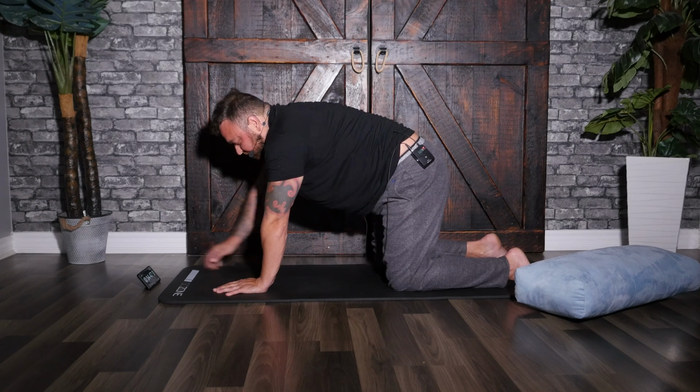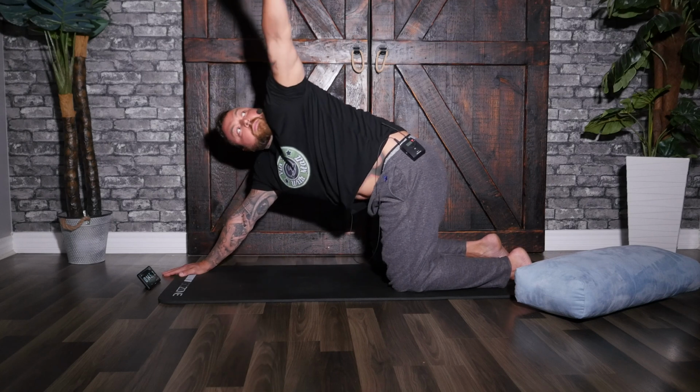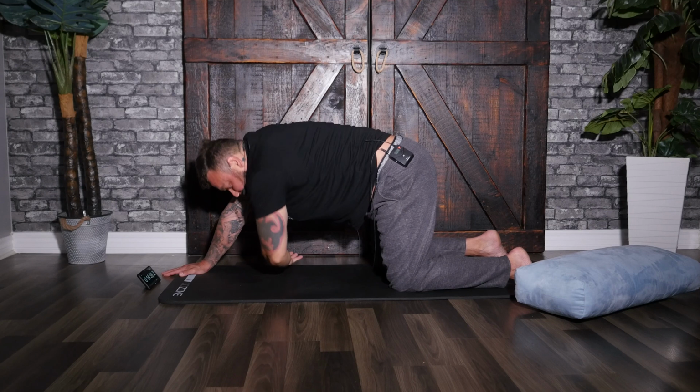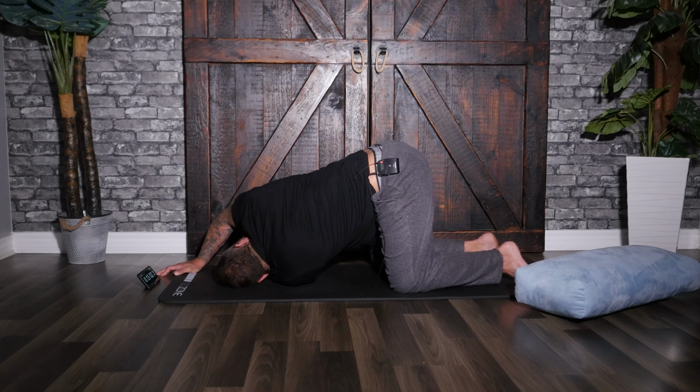So from here we can bring the right arm a bit in front of us. We're going to take one big inhale, raising the left arm up and back into the air. Exhale, tread the needle, scooping it around, coming to the left side of our head here.